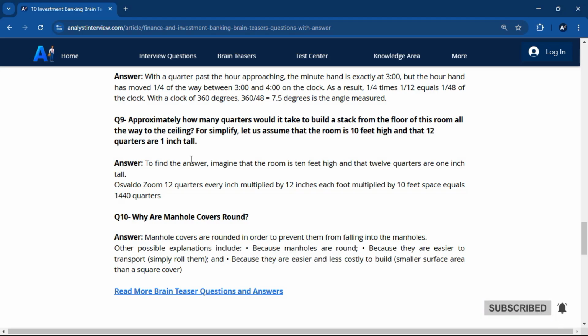Of course. You'd have to think about variations in the quarters themselves. I mean, are they all exactly the same thickness? Probably not. And then, like you said, imperfections in stacking, all those things would affect the final number. You'd probably knock the whole thing over before you even got halfway, let's be honest. Yeah, probably. So it's not just about getting the right answer, is it? No, not at all. It's more about how you think about the problem, how you approach it. Exactly. You're letting the interviewer see how your mind works, what's going on in there.